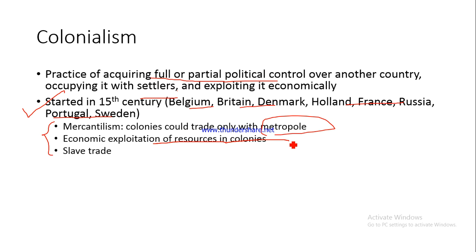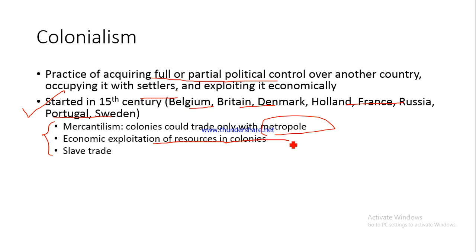Not only this, they forced the Indian farmers, for example, to grow indigo. Now indigo is used as a dye, a coloring agent in cloth making. When you are making clothes, you need to color them, so as dye you use indigo. And now please understand, the Britishers had their factories running in Britain, and these factories had huge machines and they were able to produce a lot of products within no time span. So the Britishers required a lot of dye so that they could color those products.